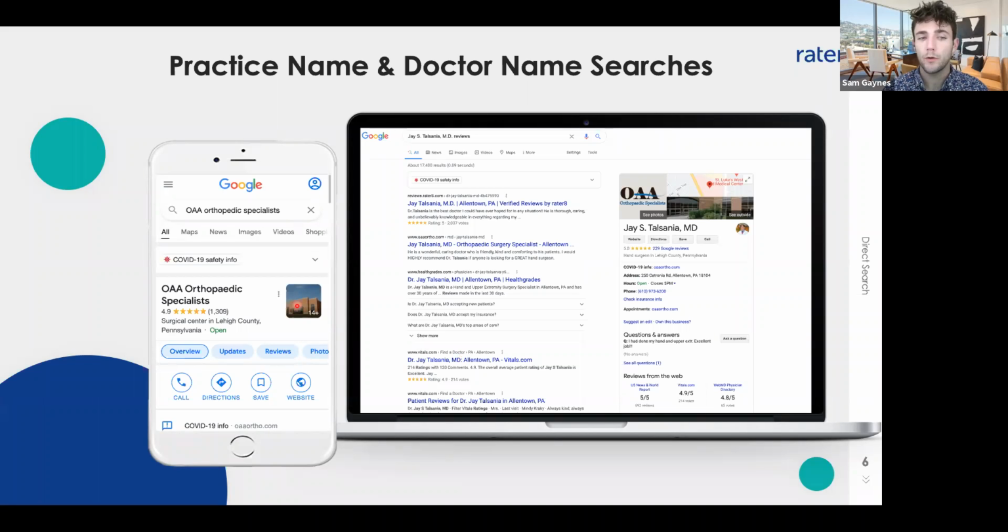If we were to do the search on the phone, whether that is for a practice location or a provider, that Google My Business listing is now taking up the entire real estate. So we have to scroll to see other sites like Healthgrades, Vitals, Facebook, etc. And over 95% of the searches in the US are done on mobile. So it just makes it that much more important to me, making sure that we have a handle on these Google listings and they're optimized and we're building reviews there.